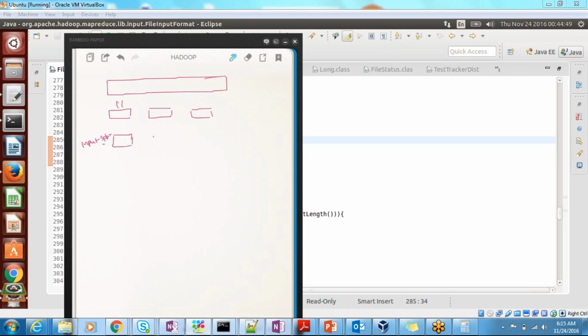Guys, yesterday I sent you a small diagram in which I have drawn the classroom. You can look at the diagram in the WhatsApp group. I have sent it to everyone in the group. Let's say this is my HDFS file, and these are my blocks. Now I know my input split, and I know from where to where I need to read.